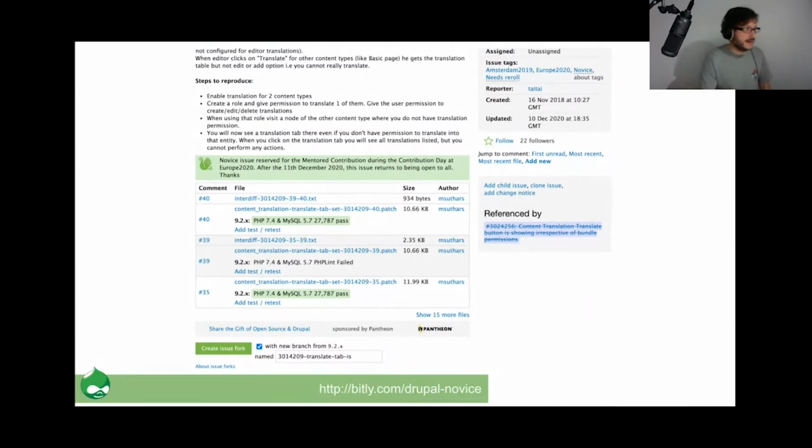So yeah, that is the issue queue in a nutshell. And we'll be going over a bit more detail about that later on, and also when people start working on the issue queue, it's a lot easier to understand when you start clicking and reading through something than when I'm skimming through it really fast.